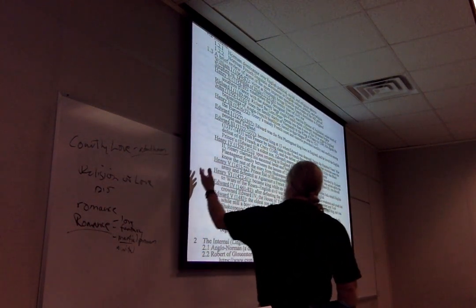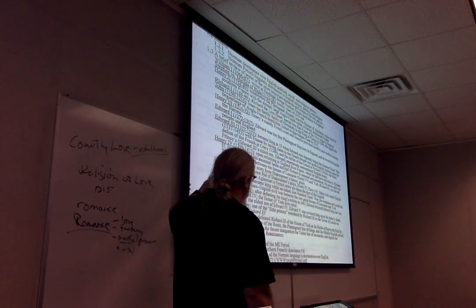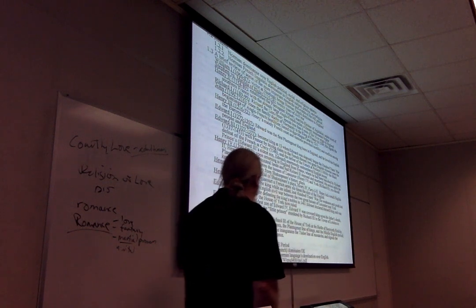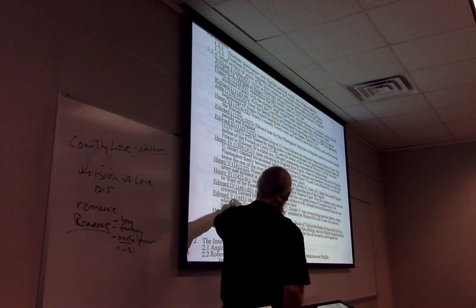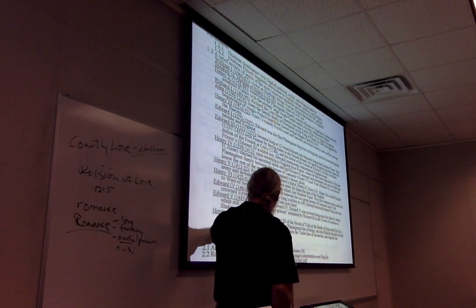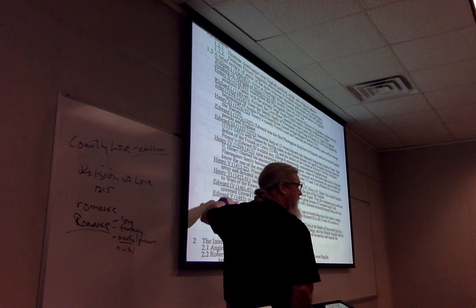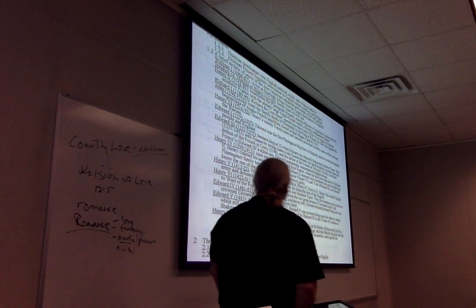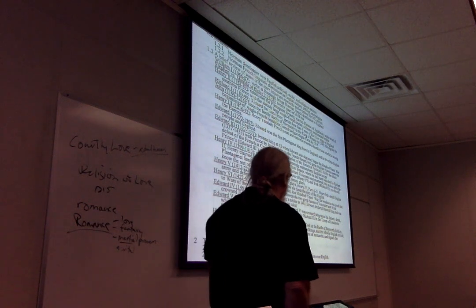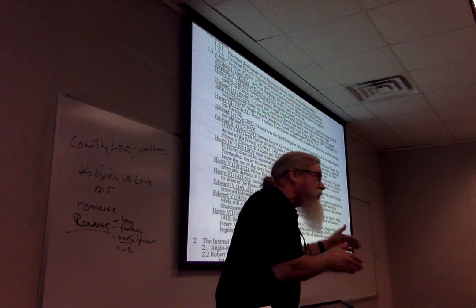Let's see. Henry VI, we can drop him. Edward IV declares himself king in 1461 to 1483. Notice I've got Edward IV, Edward V, and then we skip from the 5th to Henry VII. Why? Because Richard III is in here. Edward V was crowned king upon his father's death, still a boy, one of the little princes murdered by Richard III, according to Shakespeare.